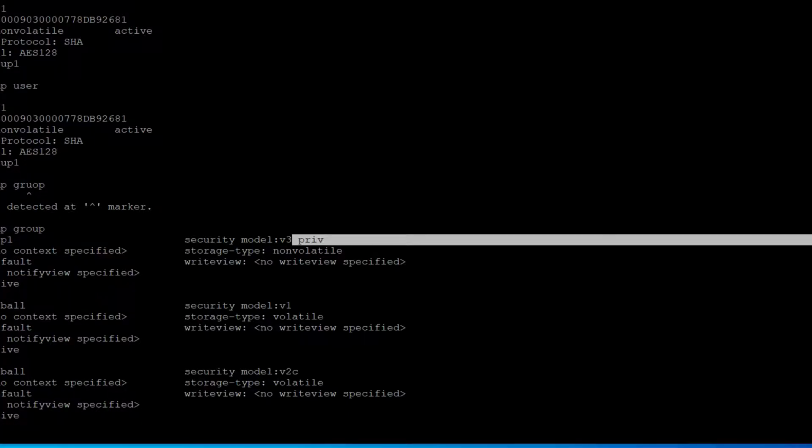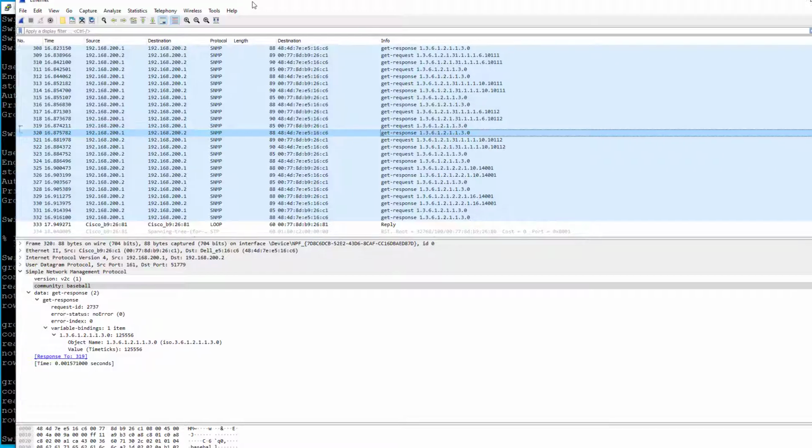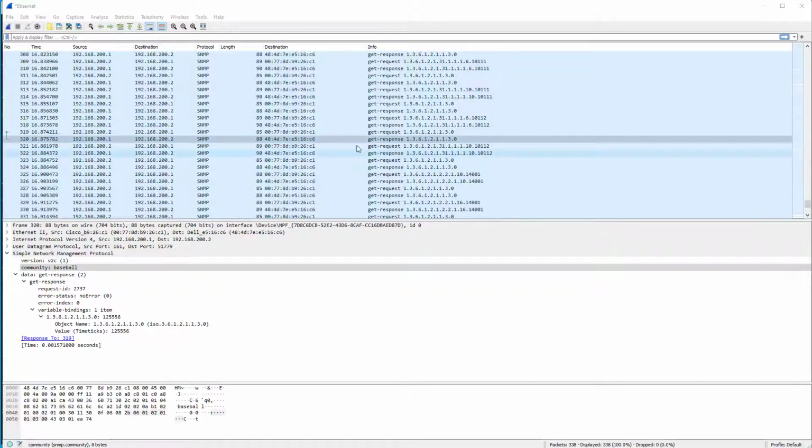So now let me show you how insecure version 1 and version 2 is. I'm going to open up Wireshark. So I got Wireshark open up here, packet sniffer tool, and then I will run an SNMP query in the background. And from my computer, I'm capturing all of the network traffic that's going from computers to switches to routers on my little network here. And you'll see I'll be able to capture the SNMP traffic, grab the string, which is basically the password. Then I can take that password and use some SNMP tools to get information from the device. So let me demonstrate that.